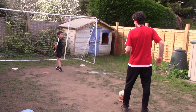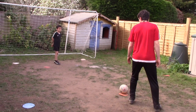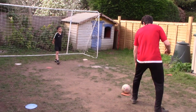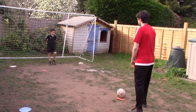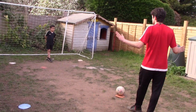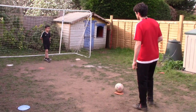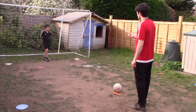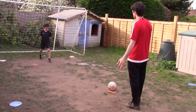So if I say to you man on, that means instead of being flat like this, I've got to get side on, like that, and protect it. And this is my front foot, my back foot, I protect it. So if I say man on, I want to take it with the front foot. If I don't say anything, don't say man on, back foot. Do you understand? And I'm going to tell you a colour. So I can say red man on. Does that make sense? Or like blue man on. Or blue, nothing.